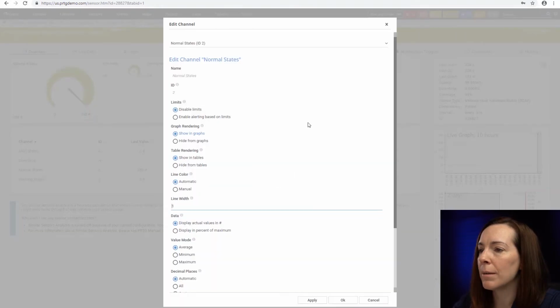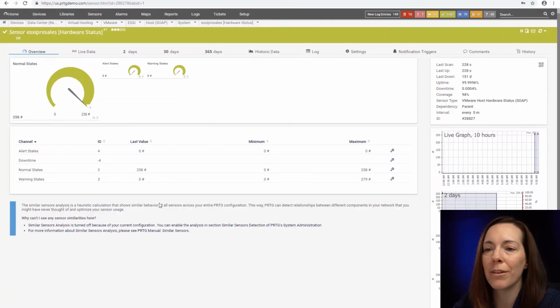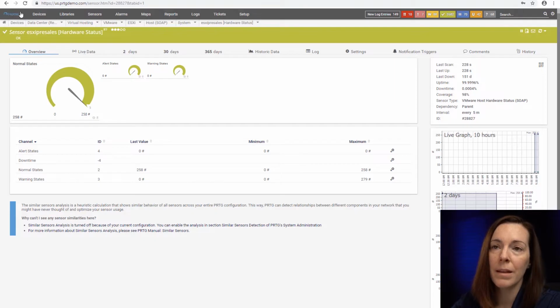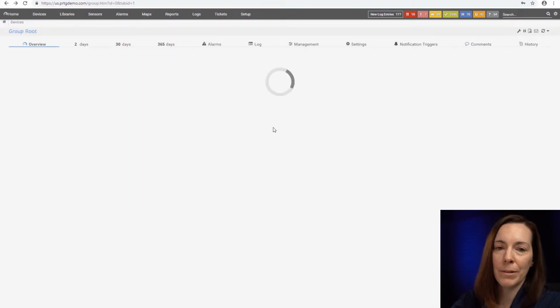Always click on that every time I do a demonstration. Let me get out of my channel settings. But this one sensor is monitoring all 258 hardware states, which is great because you get all your hardware states in one sensor, but it's broad. So if any of those hardware states goes into warning or alert, you'll get a message saying there's a warning or alert. You come to PRTG, and in your green box up here, it will be yellow or red, and then it will describe in here what's going on. So you may not necessarily get super detailed alerts, but you'll know there's something wrong with the hardware. So if you want details, how do we do it?